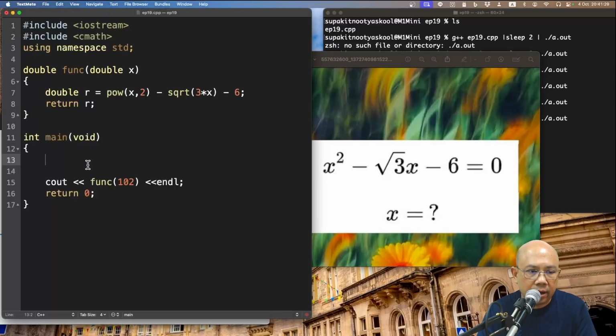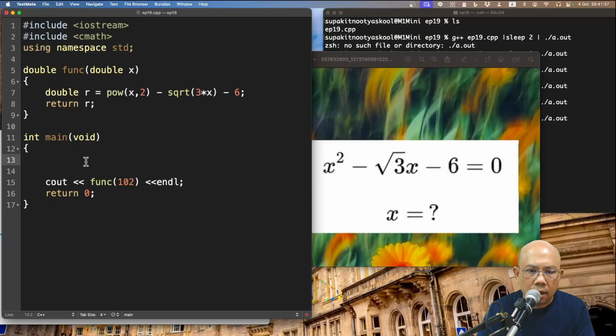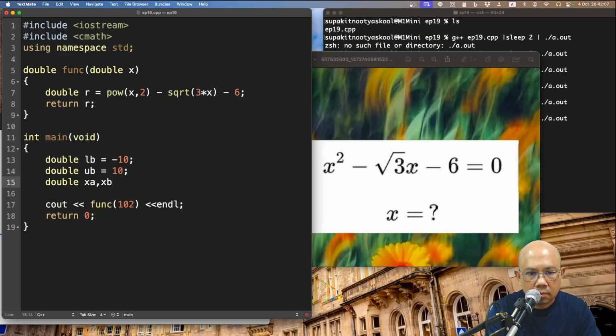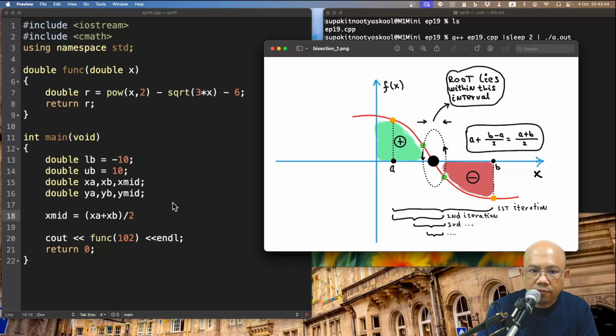So I create variables to keep the locations A, B, and C. The bisection method also uses a lower bound and upper bound to calculate the middle point. Here I calculate the middle point. This is a plus b divided by 2.